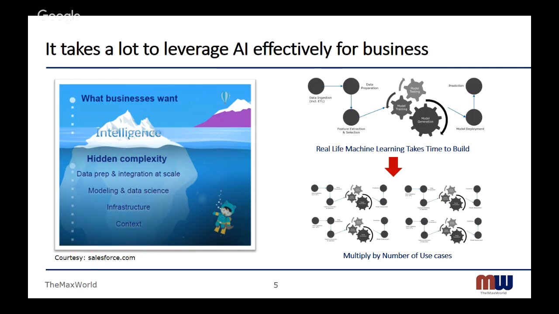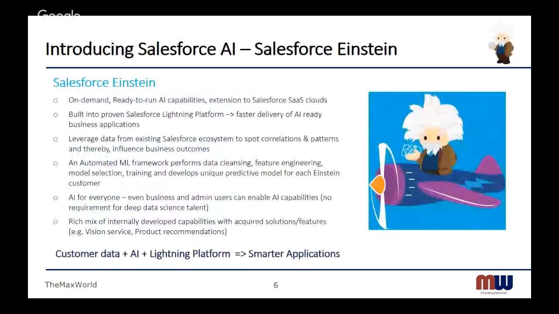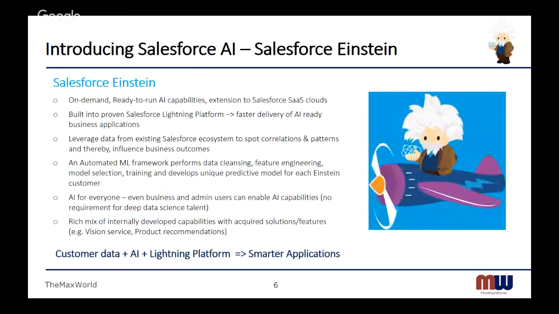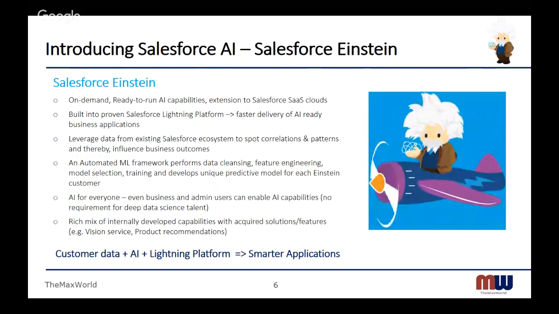And here comes Salesforce Einstein. The beauty of Salesforce Einstein is it's not really trying to introduce a new algorithm or concept or new framework for you. It really works on a traditional framework. What it really tries to do is make your business system, CRM here, customer relationship management, smarter.